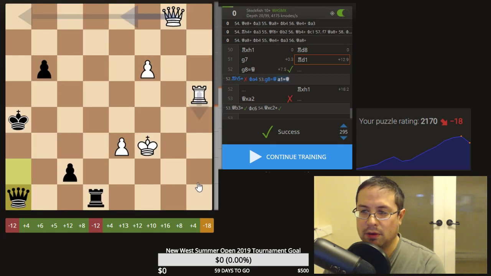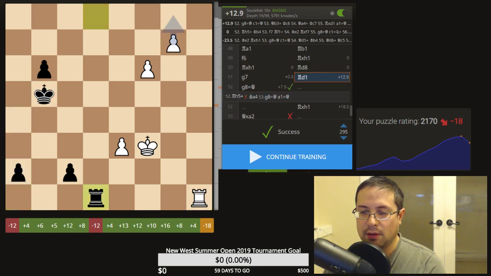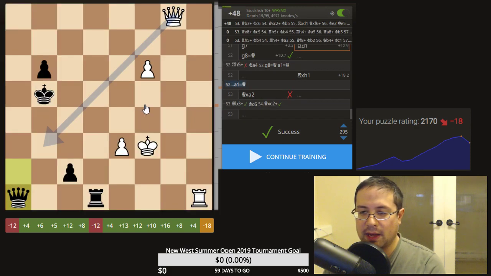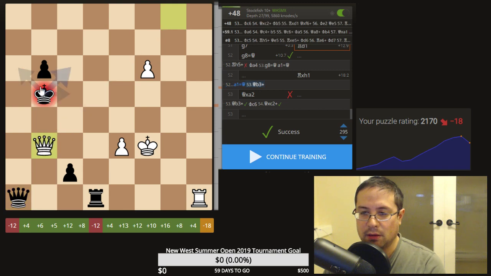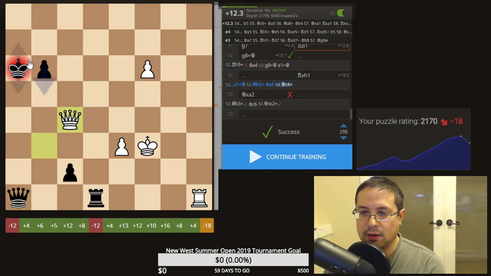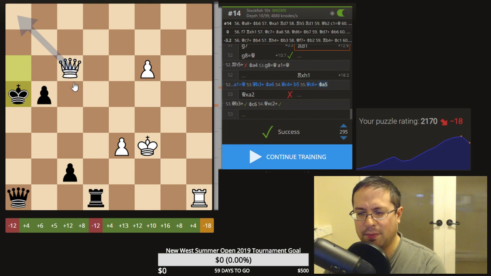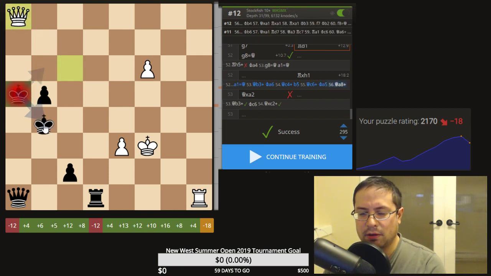I don't quite understand. We can draw, but we can win if we queen right away. So why? If black queens, we have check. And if he goes here, there's check, and somehow we can win. Okay, what if he goes here? Oh, wow. Wait, why does this even matter? Like, why does this matter?